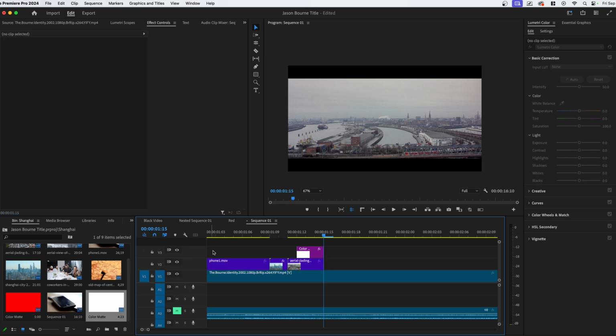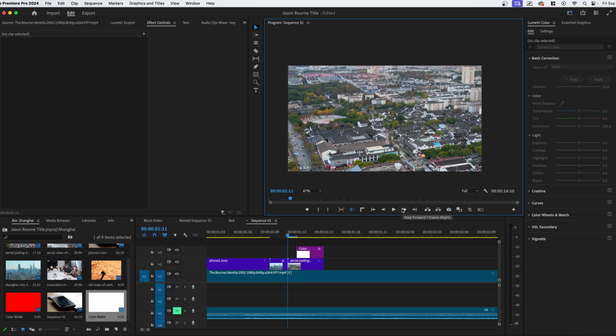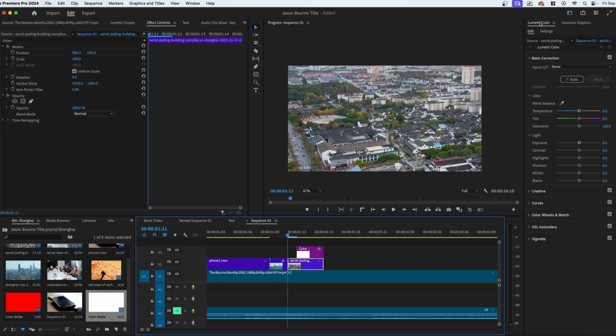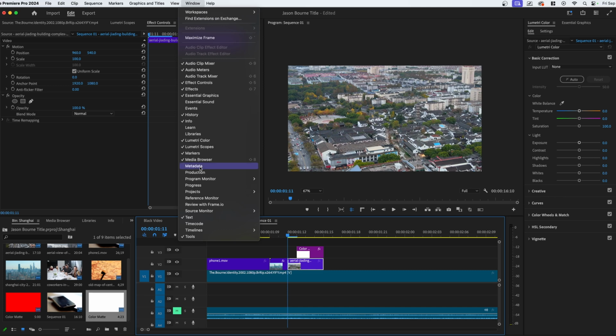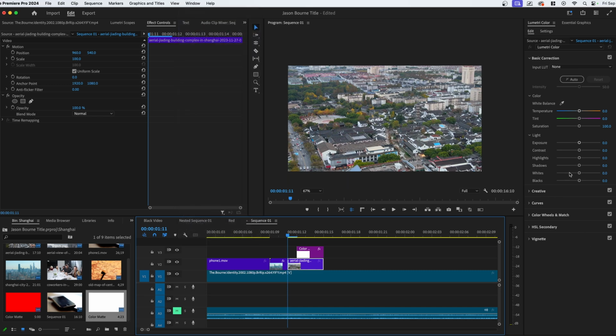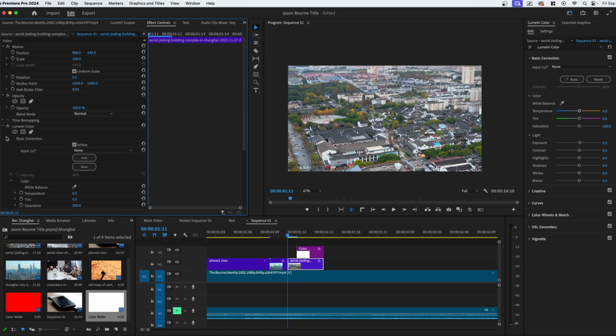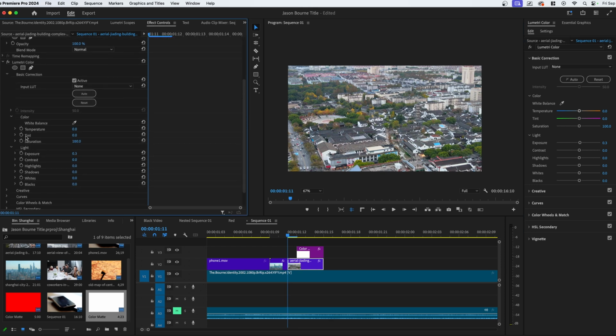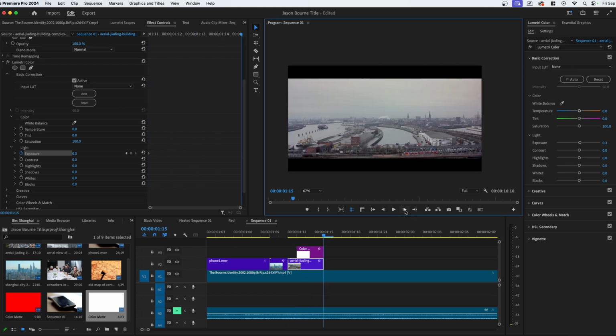And so now when we take a look here, we can sort of see that we've recreated it a little bit, but we need that exposure burst. So if we go into this aerial footage here, and we go to the Lumetri color, if it's not available, just go to Windows and then down to Lumetri color. Just wiggle one of these, and it'll add it over here. And so now when we go to that basic correction, we can go ahead and hit that exposure button right there. And we're going to animate this exposure by just moving forward.